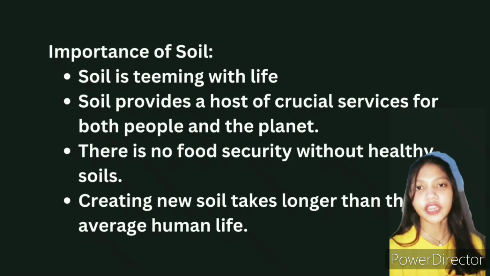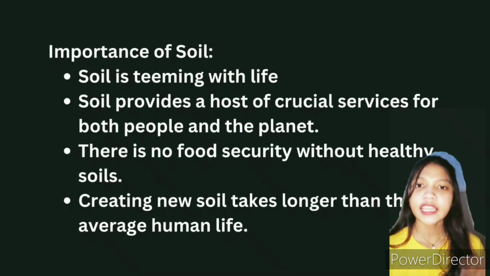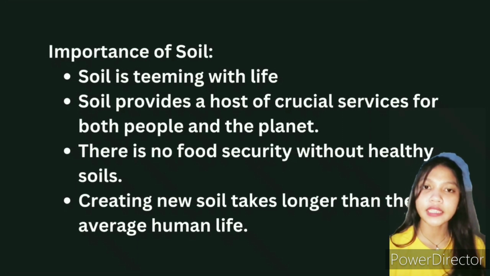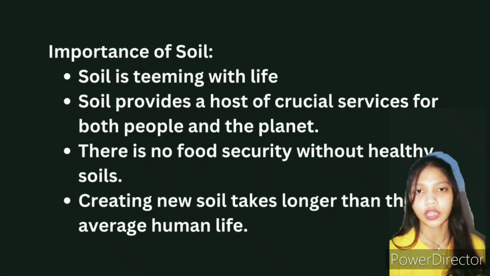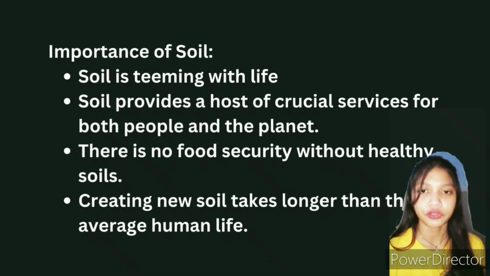The third one is there is no food security without healthy soils. Agriculture is the only essential industry, but farming has one of the biggest impacts on soil health. Intensive farming eliminates species living within the soil, species that give soil its fertility. How we farm today is destroying our ability to feed the planet in the future.